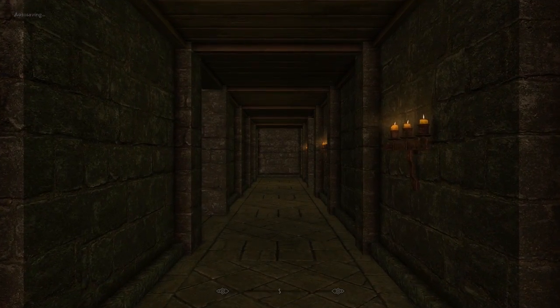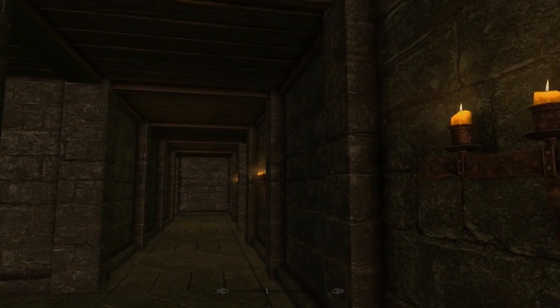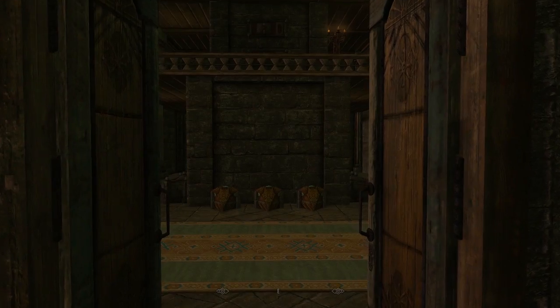Now the upstairs, the decor changes dramatically. It's still got the very cold stone and warm lighting throughout the entire thing, but it's got this wooden ceiling, which is a very nice change, and these nice Whiterun-esque doors that you see all throughout Whiterun.